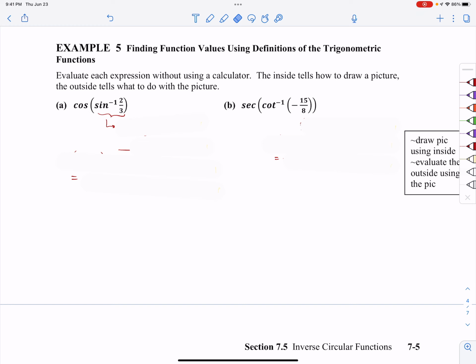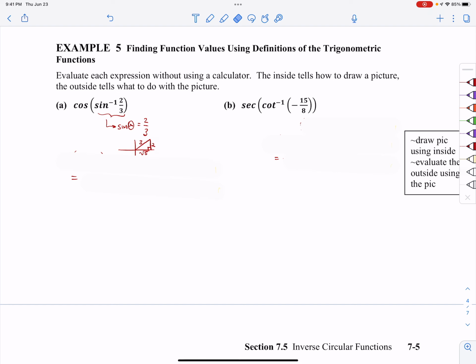All right, so first of all, let's draw a picture. Now be thinking about the fact that because it's sine inverse, you know that this is the same thing as the sine of some angle that is equal to 2/3. So this is taking it and writing it normally like I did in the last two videos. Now let's use that concept, use SOHCAHTOA to draw a picture.